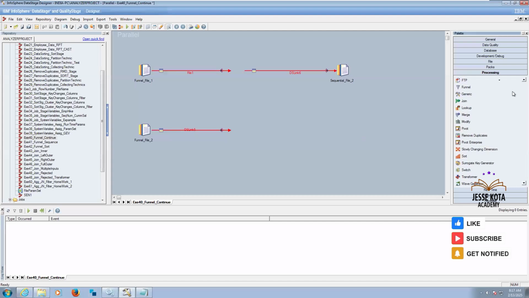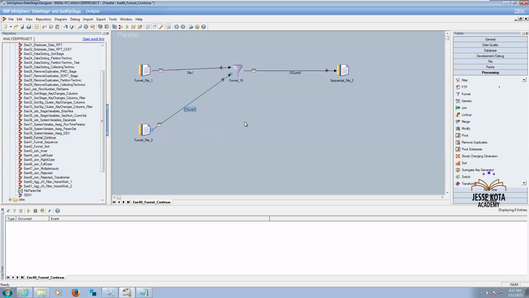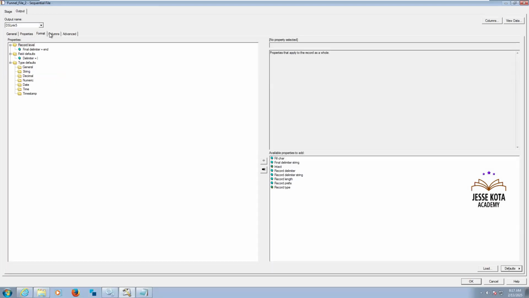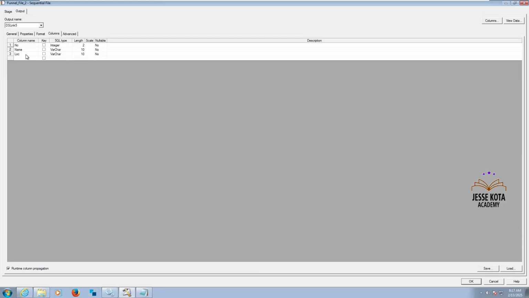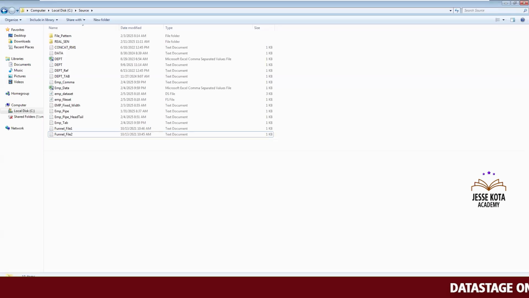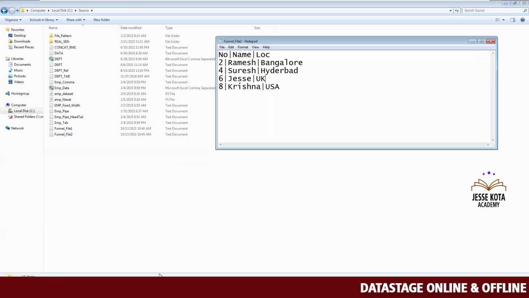Now what is the stage that we are going to work on? Funnel. Funnel, drag and drop. I want to combine the data of these two files. File two has LOC, whatever the metadata is, we have read as it is.